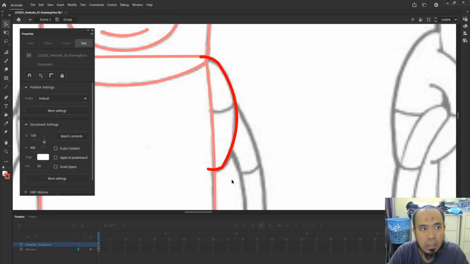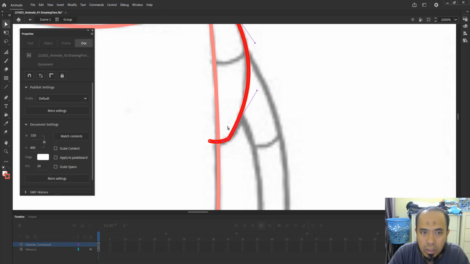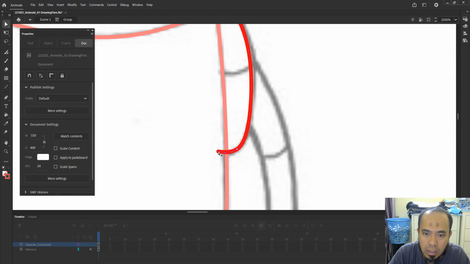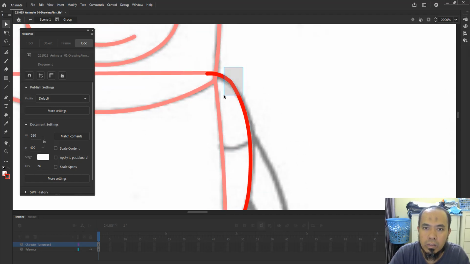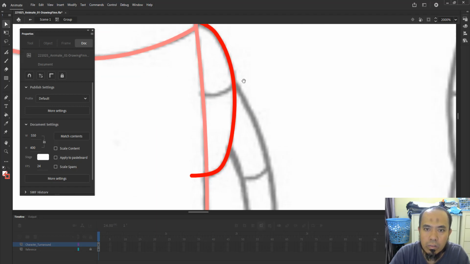hit A so that I'm in my sub selection tool, select that point, zoom in a bit perhaps, hit A, select that point, and play with the handles until you produce a nice looking line. And maybe that guy could go there, that one sits there. Not bad. Still in my sub selection tool, I'm gonna tweak this guy now. Maybe move it down here. And that seems okay.